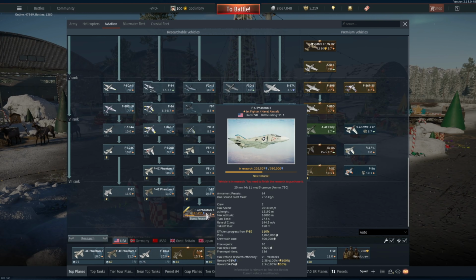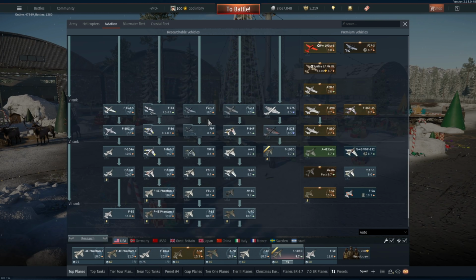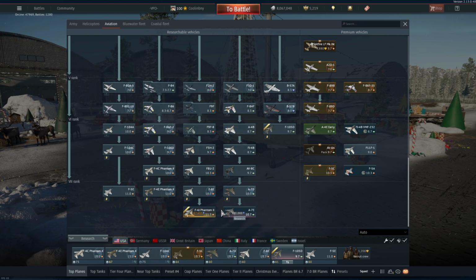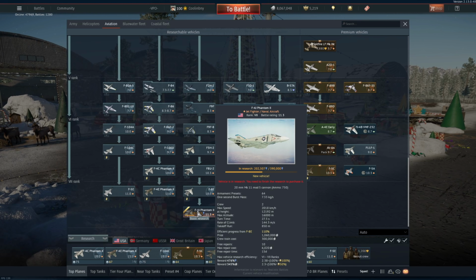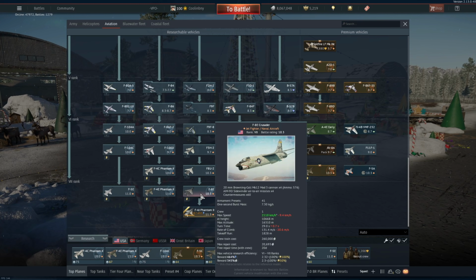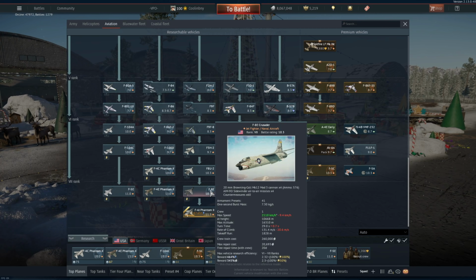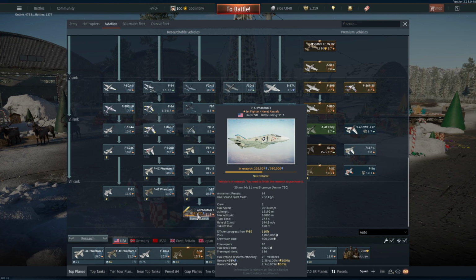So if you hover over, for example, your F4J, or let's say if you're trying to research the P51H5NA, or really any vehicle from any tech tree, if you look at it, midway down the stat card, you can see it says efficient progress from F8E. So this vehicle here, 110%. So that means for every 10 RP that I earn with this, it gives an extra 1. So 11 RP. So like, let's say if I earn 1000 RP with this, that means it's going to put 1100 RP towards the research of the F4J.